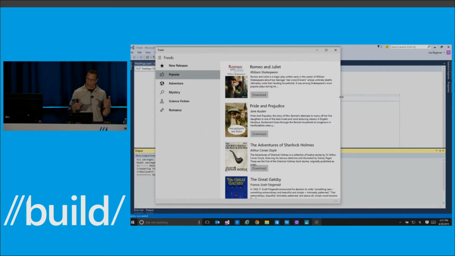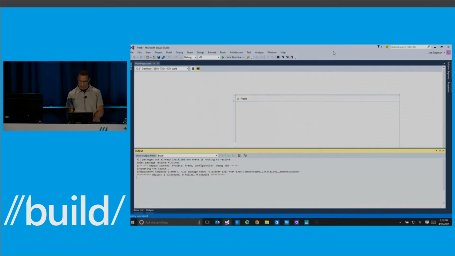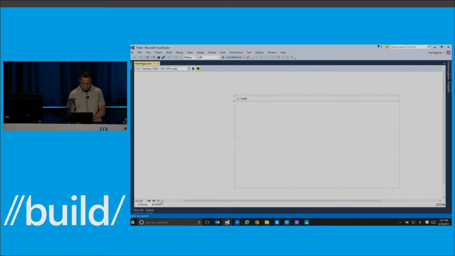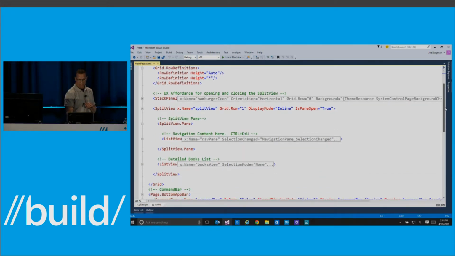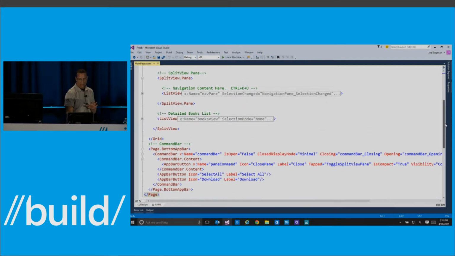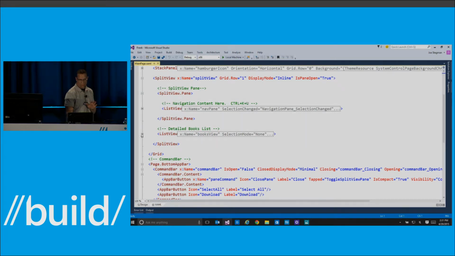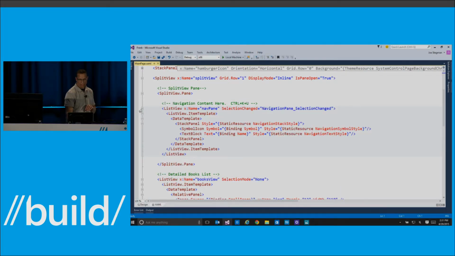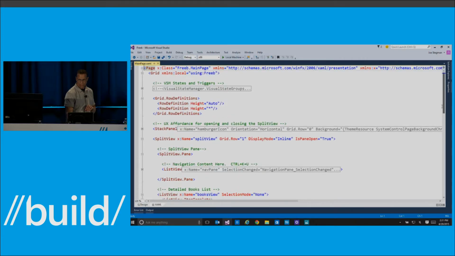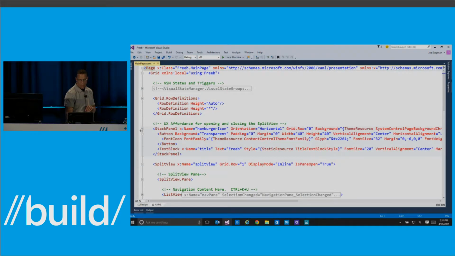So those are two things that I go, you know, I'd love to fix those. And if you're a XAML developer, you can start thinking, how would you do that in your app experience? And I'm guessing what you would probably do is going to be more complex than what I'm going to show you here. But maybe not. There's some really clever people. I'm always shocked at what people can come up with. I was saying that my experience is really pretty simple. There's a command bar at the bottom. I've just hid these to make them easy to read. But that's the details view. That's the navigation pane right there, data bound. And this right here is the stack panel that holds my UX affordance.